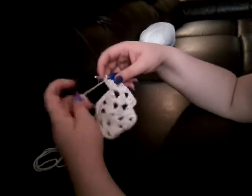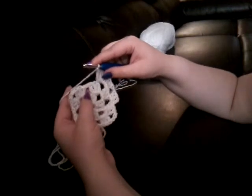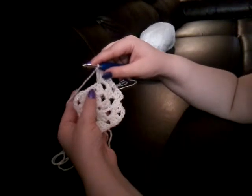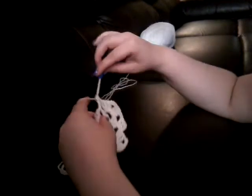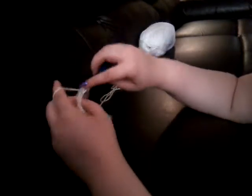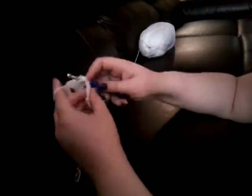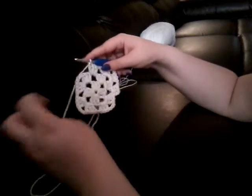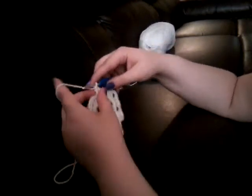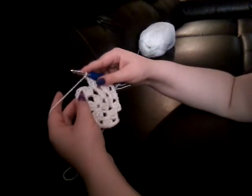So now we're going to chain 1, and in the next space between clusters you're going to do 3 double crochets. So 1, 2, and 3. Then you're going to chain 1 again, and we've come to another corner.